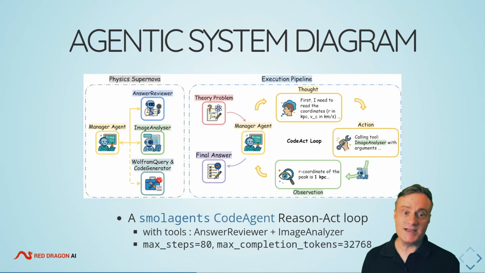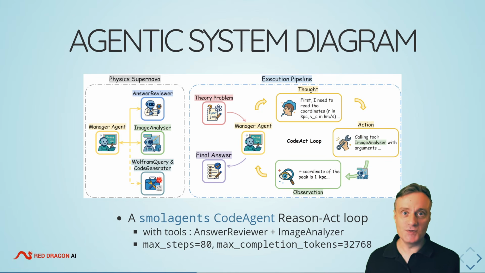Okay, so here's a picture of the whole agentic system they're using. On the left-hand side, you can see they're using a manager agent which calls out to tools. They have 3 tools mentioned here, but for the main results, they're only using an answer reviewer and an image analyzer. So in order to answer a question, they feed the question to the manager and get it in a loop to think what it wants to do, actually take an action with the tool, then essentially reflect on whether that action has resulted in something useful and whether it can proceed to an answer or not, and then go around in a loop until it's satisfied that it has a final answer.